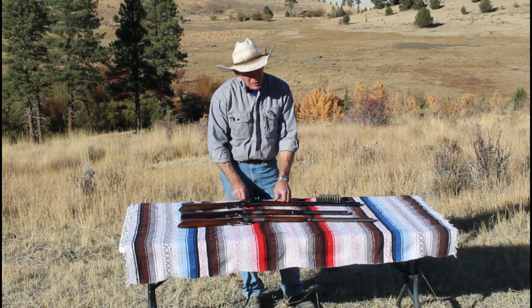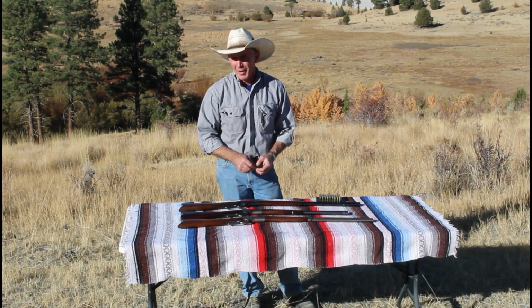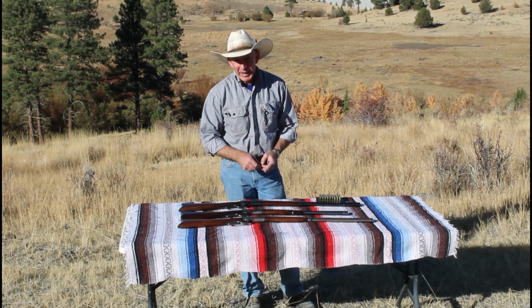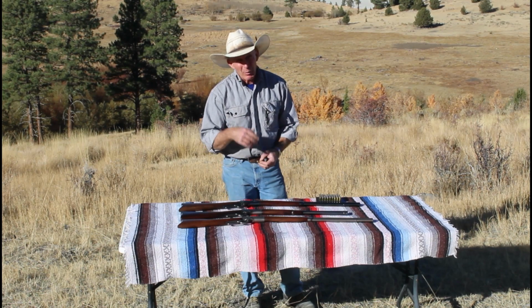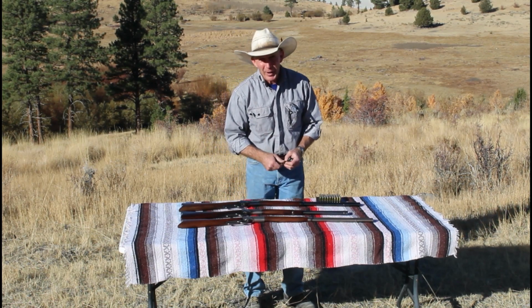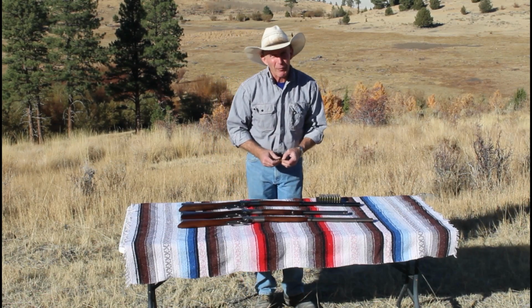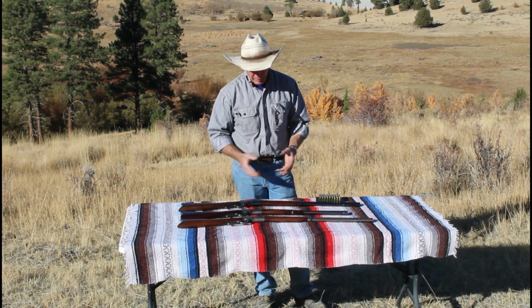Low serial numbers, there are some collectors and some experts on the value of firearms that'll tell you, like a 3-digit serial number like these, it adds minimal value. Two-digit serial number will add some moderate value, and if you get into the single digits, yeah, there's significant value in those rifles or those particular serial numbers.